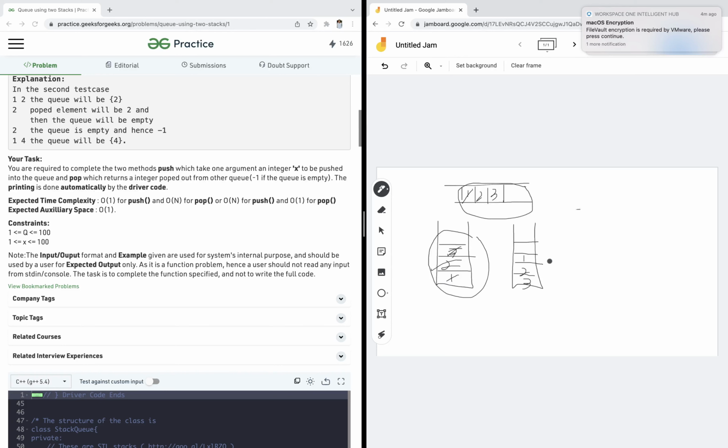In this manner the cycle goes again. Now we get 1, we can push it from this stack and pop, boom. Now we can push this 2 again from stack 2 to stack 1.